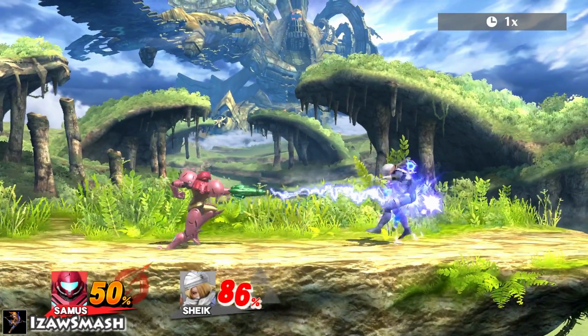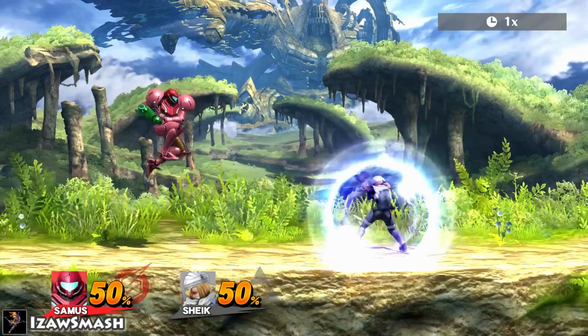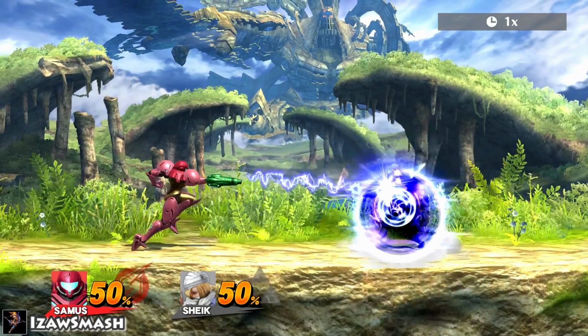The strong hit of Zair causes a tech chase for medium to fast fallers at higher percents. I should use my Zair to figure out my enemy's pattern, so I can punish with the appropriate approach.